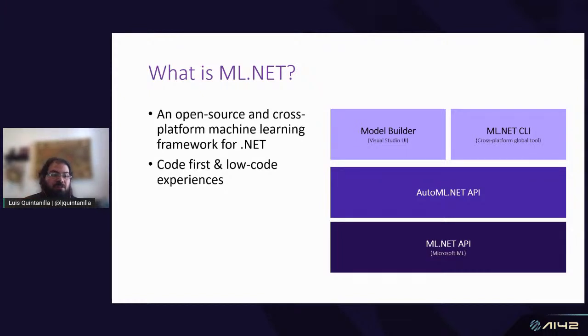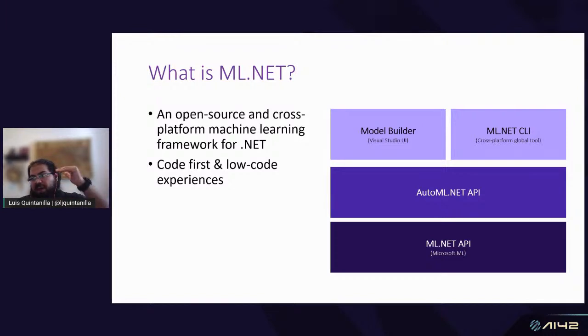ML.NET offers different experiences, and you don't have to pick and choose. You can move back and forth between them as you see fit, wherever you feel most comfortable working. At the very bottom here, you're going to see there's the ML.NET API. That is the set of libraries and core APIs that are typically under the Microsoft.ML NuGet. And basically this provides you all the things from loading data, transforming your data, training models and selecting trainers, evaluating those models, and ultimately consuming them. So this provides you that code first approach. If that's the way that you want to go, you can basically do everything inside of these ML.NET APIs.